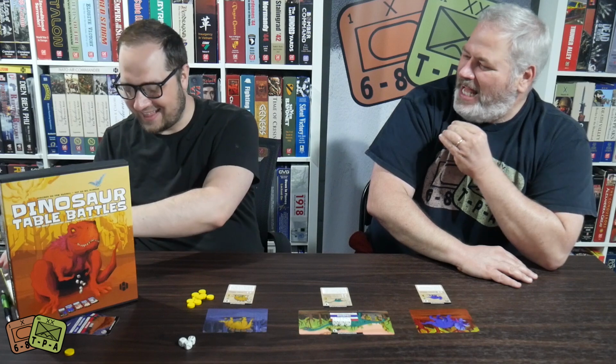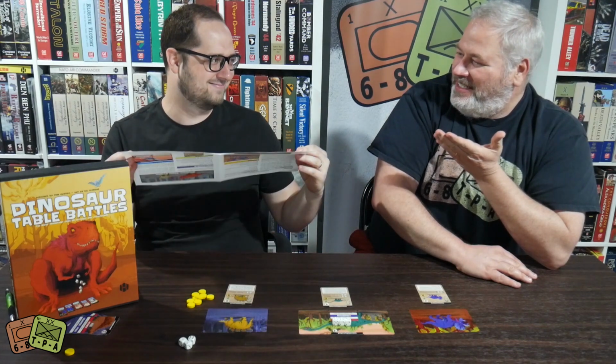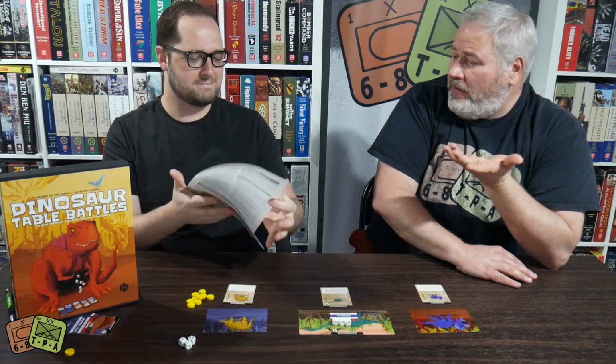So yeah, the rule book, it's quite witty. Did you just call it a rule book? Well, okay, it is not a rule book. It is a rule page. This is a rule paper. Yeah, it's 11 by 17. Four pages of rules, and frankly, one of those pages is the credits and a really nice, cool picture of a dinosaur. So that's how easy it is to learn. Very simple.